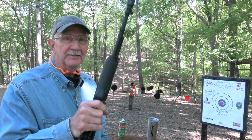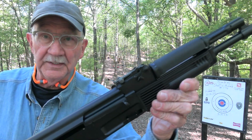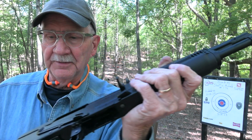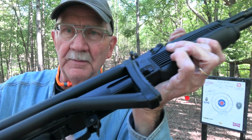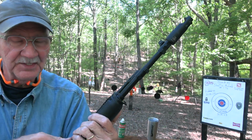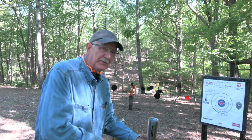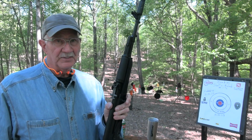What is this thing? Well, you know what it is. Let's give you a quiz. Take a closer look. Many of you might have seen the picture I posted on Instagram with it in the High Point carbine. Yeah, SAM 7. Except this is not the same SAM 7 that I have had for years. This is a different one, and we'll talk a little about that. AKs are a different proposition, aren't they?